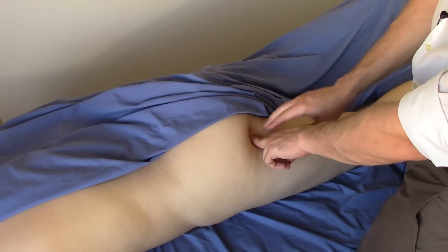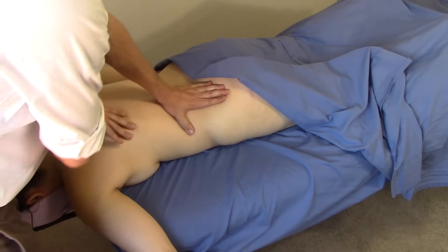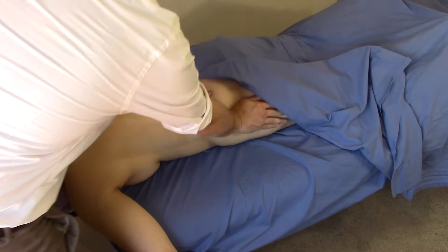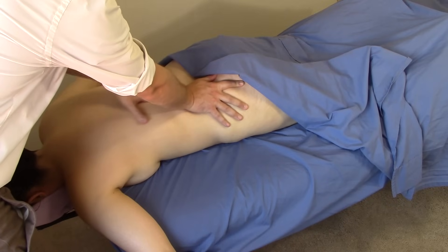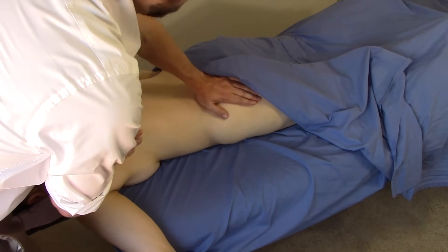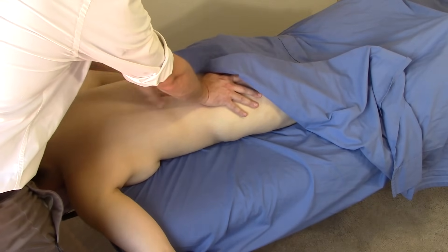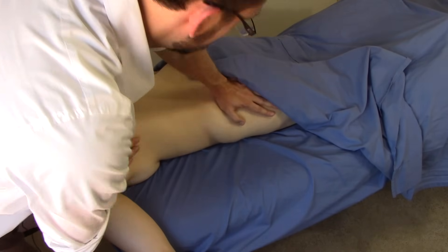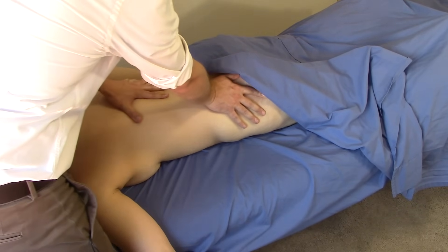So let's say I'm working on the back and I've worked my way down and I decided I want to work on the hips. Once I've undraped that, I can work on these hip muscles from the top down. This can be a nice addition to working with the low back because the fascia that forms all this low back — that white gristle, the thoracolumbar aponeurosis — is continuous with the fascia of the hip. So by working from the low back down, I'm helping to make them aware that these areas are connected. This is also a slightly less invasive feeling way to work with the gluteal region.